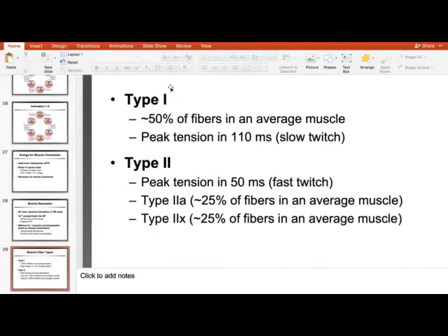There seems to be only one of these type 1 muscle fiber types. When you do exercise, it's very seldom, if it ever occurs, that you can switch from type 1 to type 2 muscle fiber types. And the other thing I should mention too is when you're born, you have a particular number of muscle fibers. And for the most part, that number of muscle fibers stays that number for your whole life.